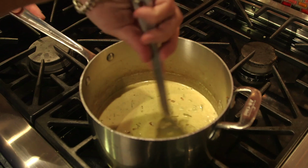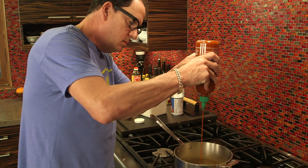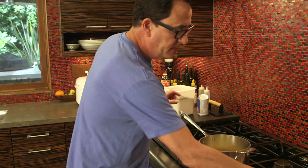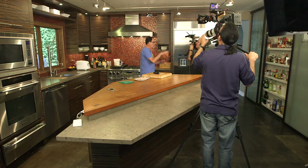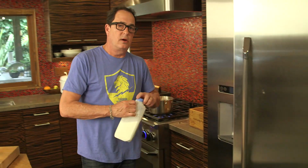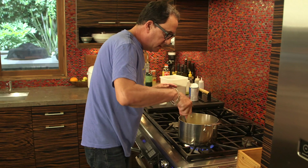We had two things. Squeeze of sriracha. What was that? Tablespoon and a half. Add as much as you want. Sorry, and some milk. A little bit of milk. Help thin it. It might get too thick this way. Now mix.